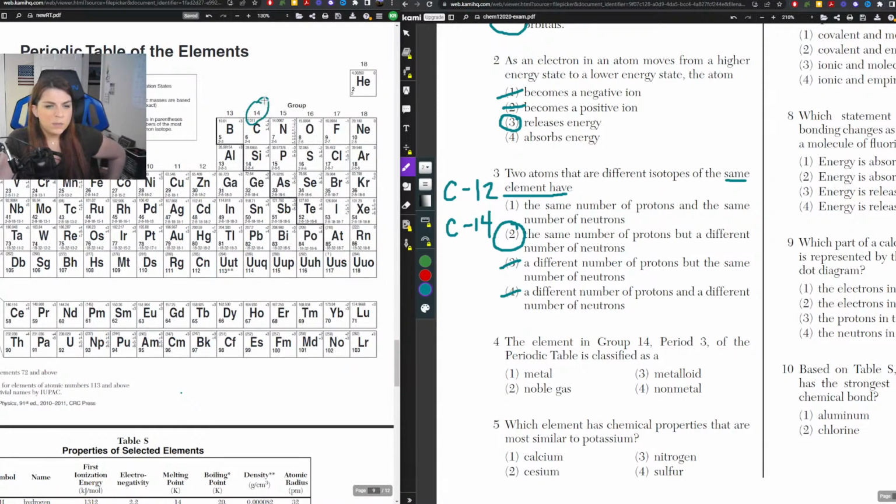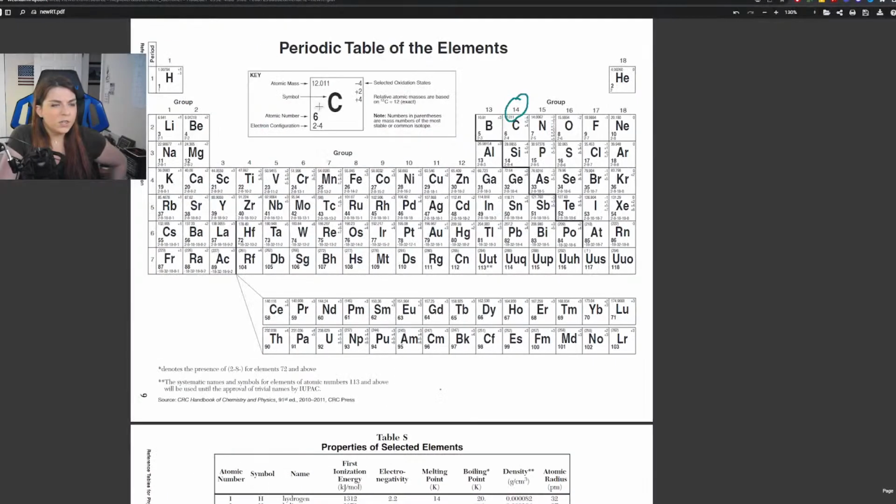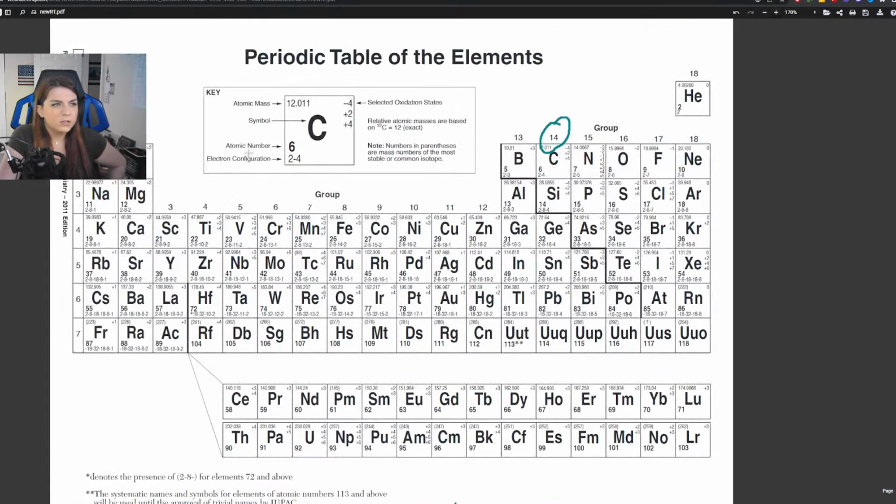And period 3, I'm actually going to blow this up a little bit. Group 14 and period 3. Let's take a look at that. This is kind of like just Battleship. You just crisscross them. Like, you got 14 right here, and period 3 is over here, and where those two converge is going to be silicon, which is Si.